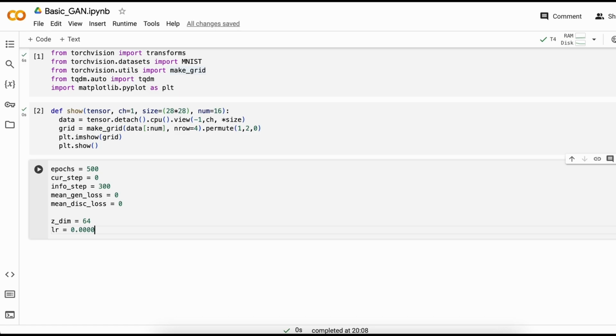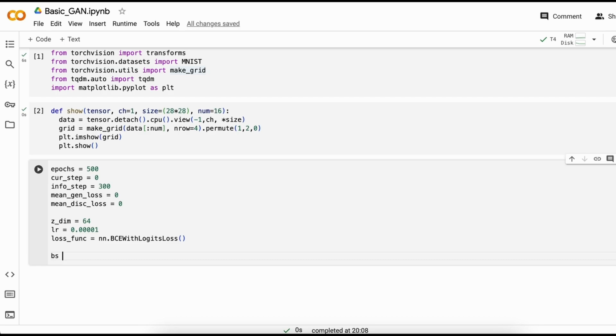So a small value often means more careful and stable learning. Next we are going to use our loss function, and we are importing it from the nn module: BCEWithLogitsLoss. It is a suitable choice for our binary classification problem, where we are distinguishing between the real and generated sample.